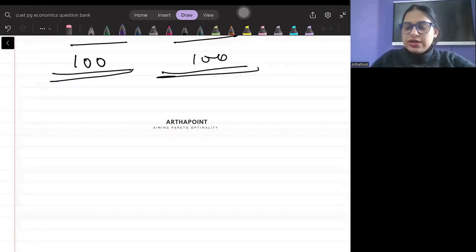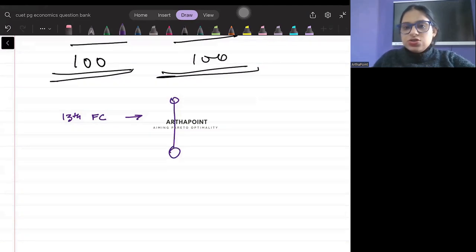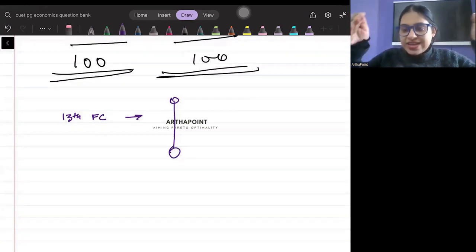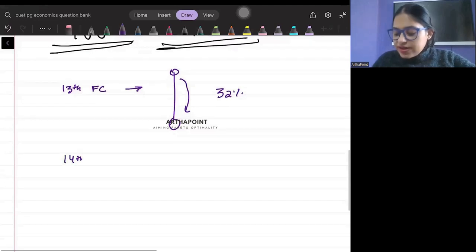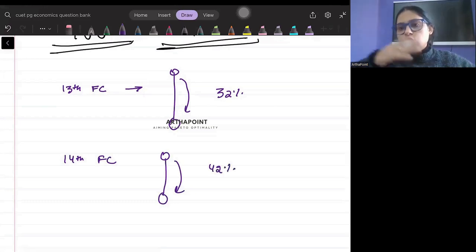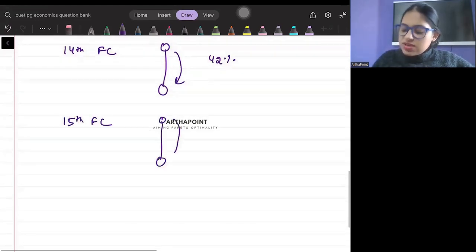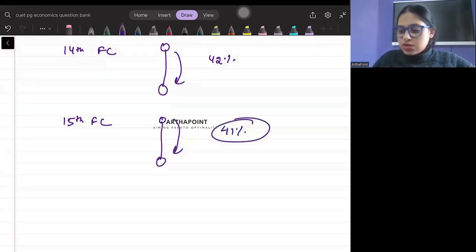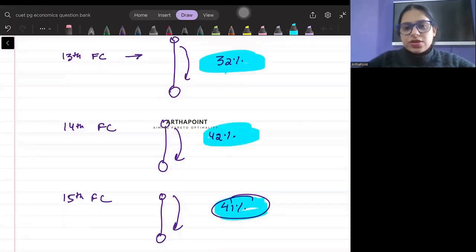One more thing I want to highlight. Beta, in the 13th Finance Commission, from the whole tax pool that gets divided between the center and the state, the center was sharing 32% of the taxes with the state. Then under the 14th Finance Commission, this increased to 42%. The center had to share 42% of the taxes with the state. And then under the 15th Finance Commission, the tax devolution from center to state was 41%. So you need to remember these figures also: 32%, 42%, 41%. Right, beta? Thank you.